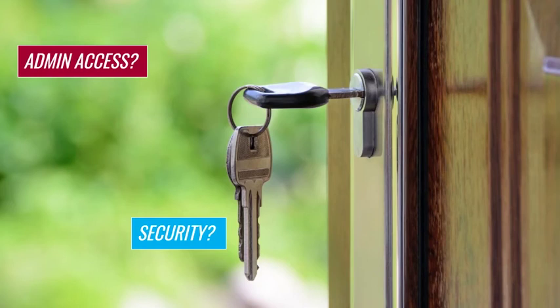Not every app will provide that for sure, but the ones that do, you may find offer a lot of value to you. On the other hand, those admin access platforms can be somewhat cumbersome and require a lot of onboarding. So you have access to a lot of features, but they may not be the most intuitive.